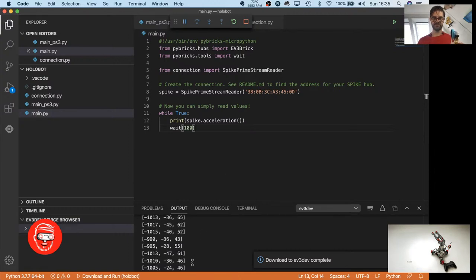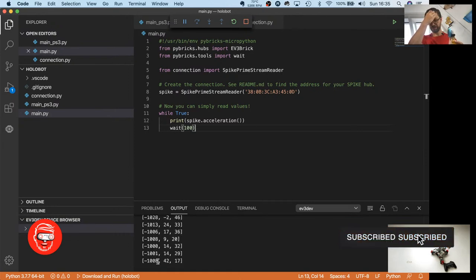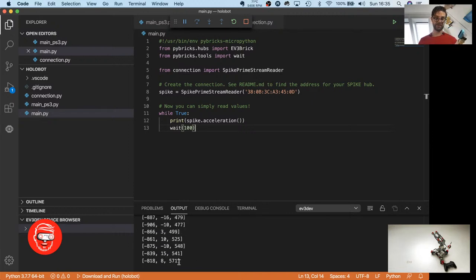Yes, we're connected. So now you can see that, let me unlock this one, the first value is minus a lot, which means that this is the vector that's pointed towards Earth when I keep my hub up straight. And then there are two more values. Now, if I tilt my hub left, I see the last value move positively. So we'll have to invert that number. And if I tilt it right, well, let's unlock this again, it becomes negative. Cool. If I tilt my hub forward, this number becomes negative, so we have to invert that. And if I tilt it backwards, it becomes positive. So we will discard the first number, put the second number into forwards and backwards after reversing it, and put the last number into left and right after reversing it.